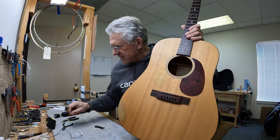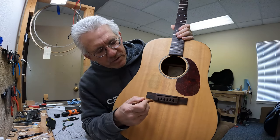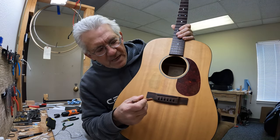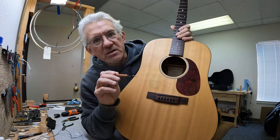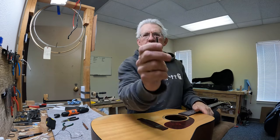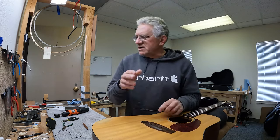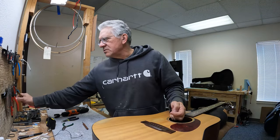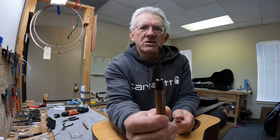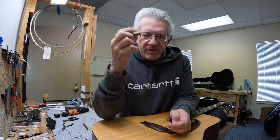If you look closely into the holes here, you've got a ramp right here which controls the break angle, but the actual slot inside here is not slotted. So I'm going to slot that so that we can use non-slotted bridge pins, and there's lots of advantages to that, which I probably have another video on. I do have a video on slotting bridges that explains all that. The two saws that I'm going to use: the Stewmac saw that you can buy, and then there's this one that I made from a saber saw blade that works just fine.